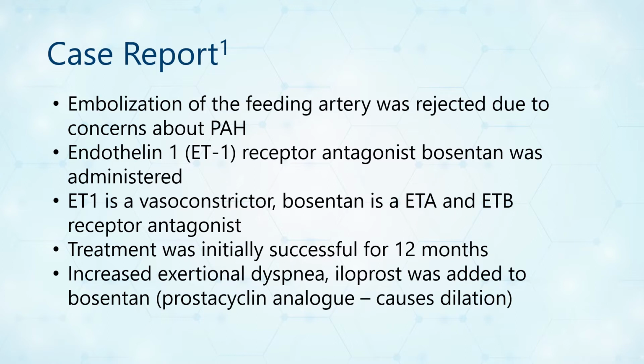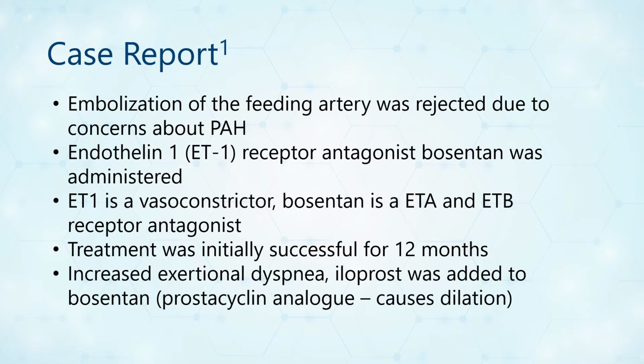Now, if you've taken a physiology course, you're probably aware that endothelin-1 is a vasoconstrictor. Okay, that's one of the functions of endothelin-1. And so if you use an endothelin-1 antagonist, then endothelin-1 is not able to do its job of vasoconstriction. So in the presence of an endothelin-1 antagonist, you should see vasodilation instead of vasoconstriction. And the drug they use in this case is bosentan. Bosentan is a receptor antagonist against the two receptors.